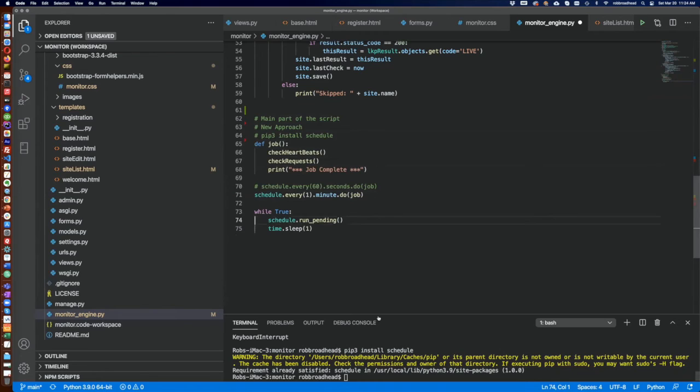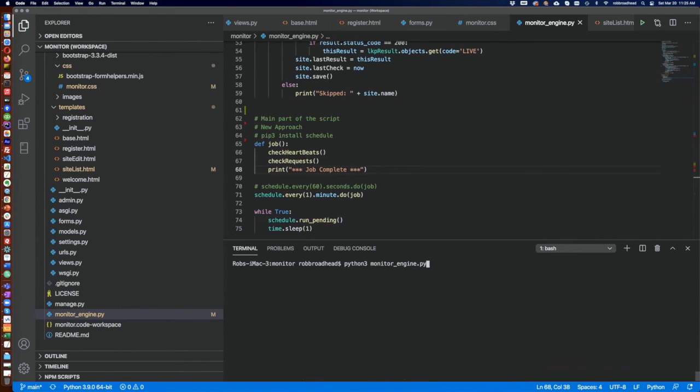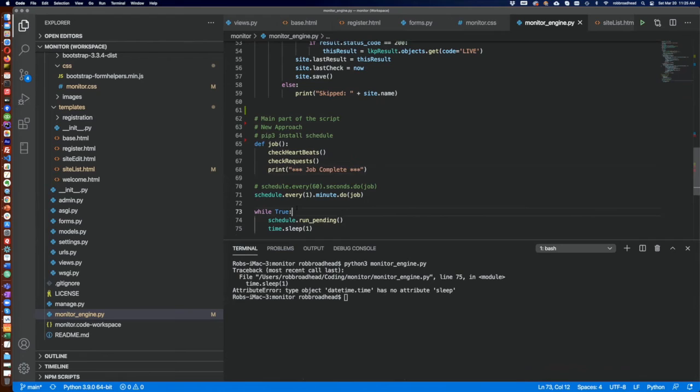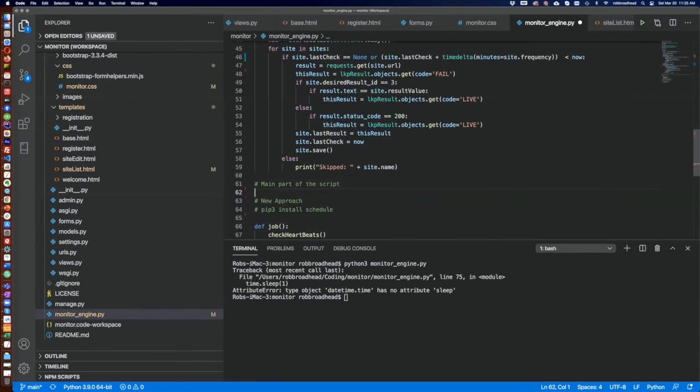And so what we'll see here, and we've seen this as we've been running through this today. If I run, let me clear that so it's a little easier to see. When I run it, did I miss something there? Datetime has no attribute sleep. I'm sorry, because I had a datetime, but I also had up here import time.